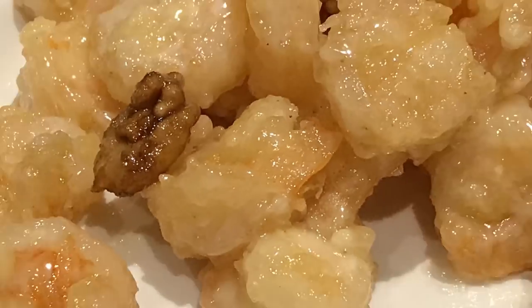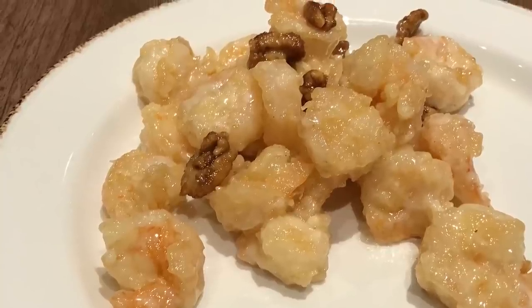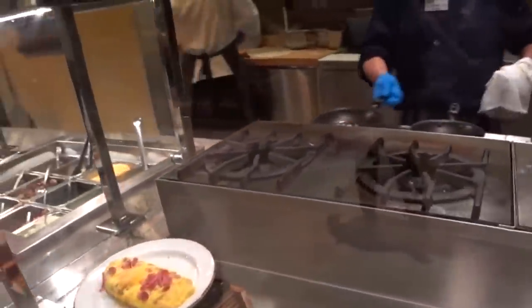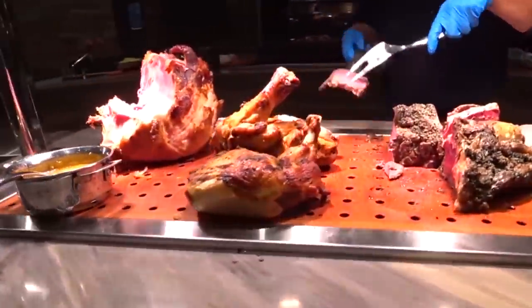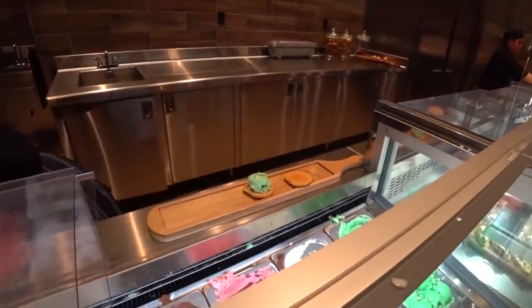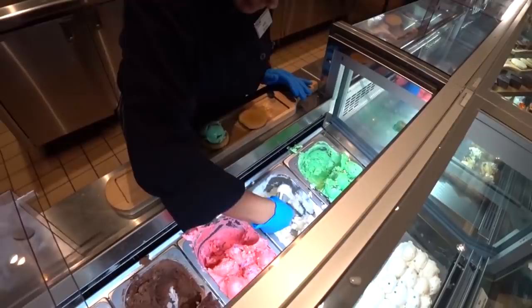Now, my favorite thing to eat at the Ace Buffet at the Palms is the crispy shrimp and walnuts. That's right, the classic Chinese restaurant dish. Crispy shrimp and walnuts, usually one of the pricier things to get at a Chinese restaurant, is on the Palms Buffet. That means you can eat as much of it as you like. And that's just one place to start. This place has all sorts of food, from meats to vegetables. They've got vegetarian options. They'll even make you a little ice cream sandwich out of two cookies and a scoop of ice cream.